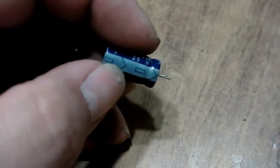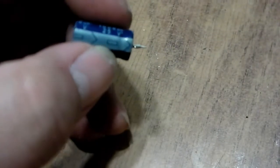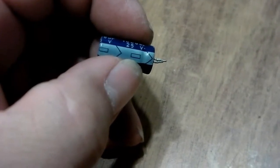And the third thing you want to know is that you cannot get the pins switched around. There's a positive and negative. The caps will always have a negative, this negative bar right here. Okay, and you want to make sure you put that on the negative side.